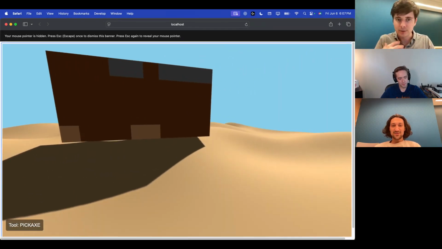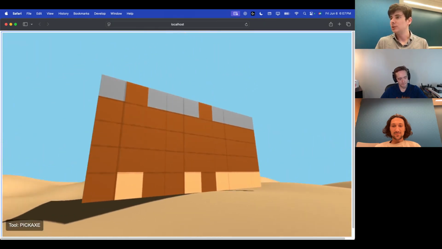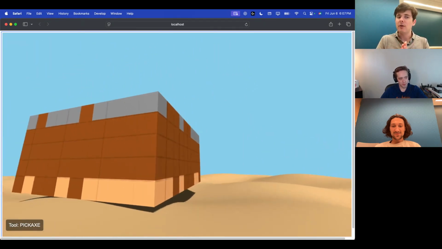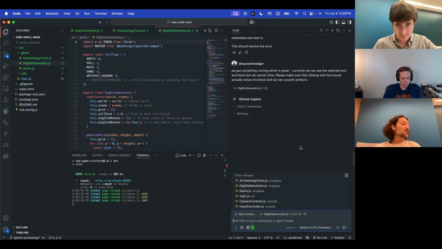It's taken a few of the parts of the prompt. We like that it's got a base to work from. So we'll give it a few prompts just to work with it, see what we can do. I think the first port of call is making sure it can actually dig. We're asking it to fix up those little issues and try to get that core gameplay loop of being able to actually mine the blocks and discover artifacts going. Hopefully, it takes the entire prompt.